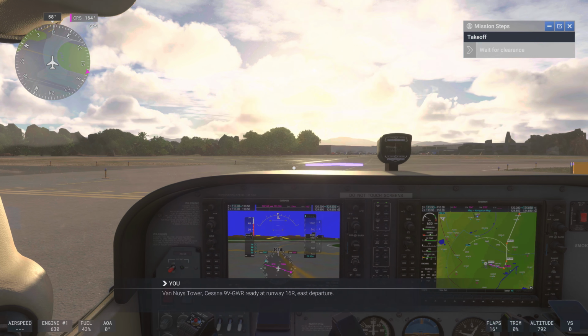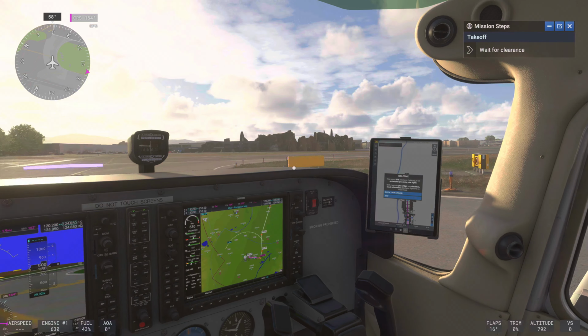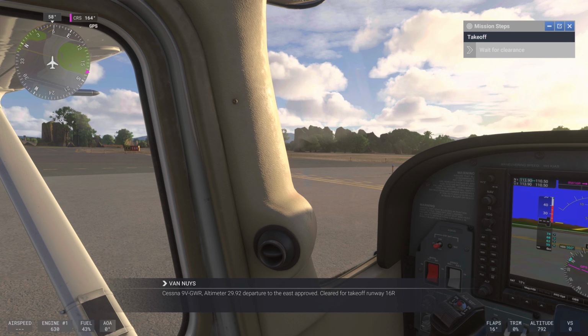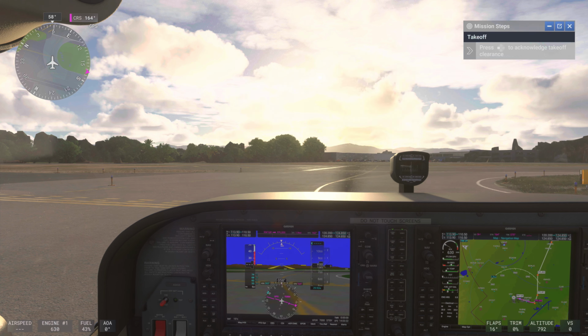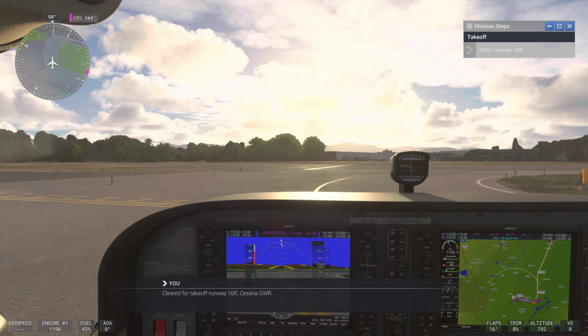Tower, Cessna Niner Victor Golf Whiskey Romeo, ready at runway 16 right, east departure. Cessna Niner Victor Golf Whiskey Romeo, altimeter 29.92, departure to the east approved. Cleared for takeoff runway 16 right. Cleared for takeoff runway 16 right, Cessna Golf Whiskey Romeo.